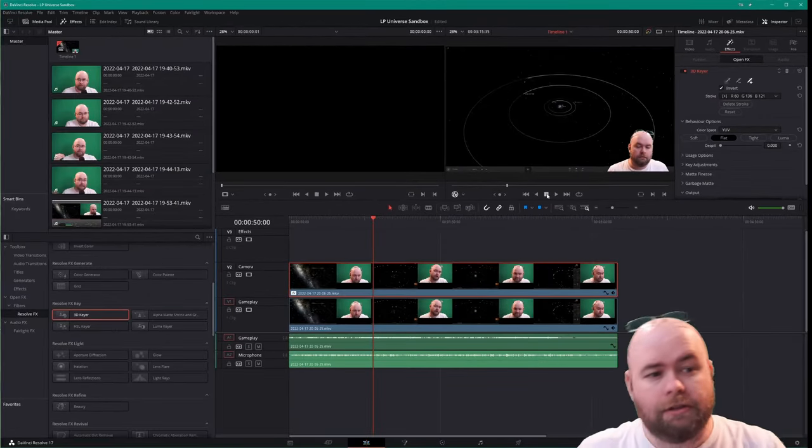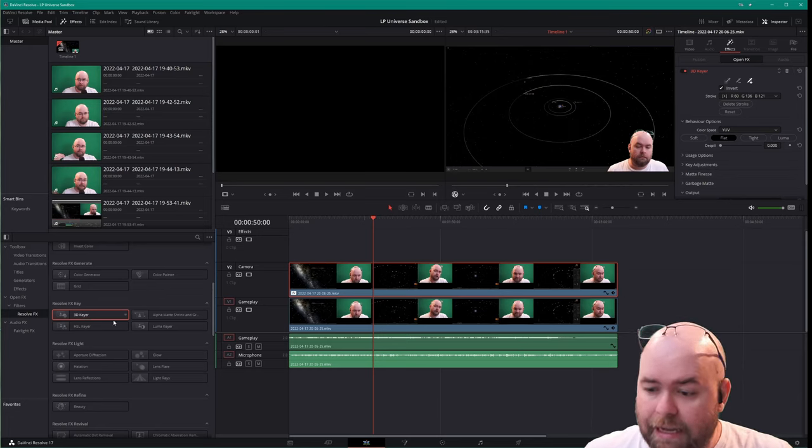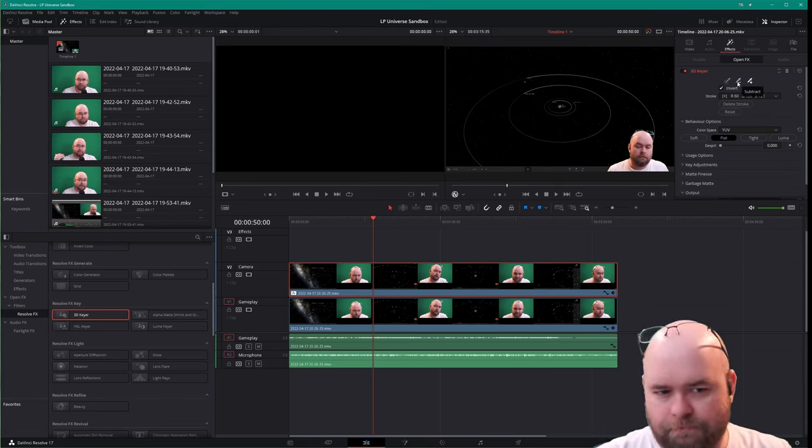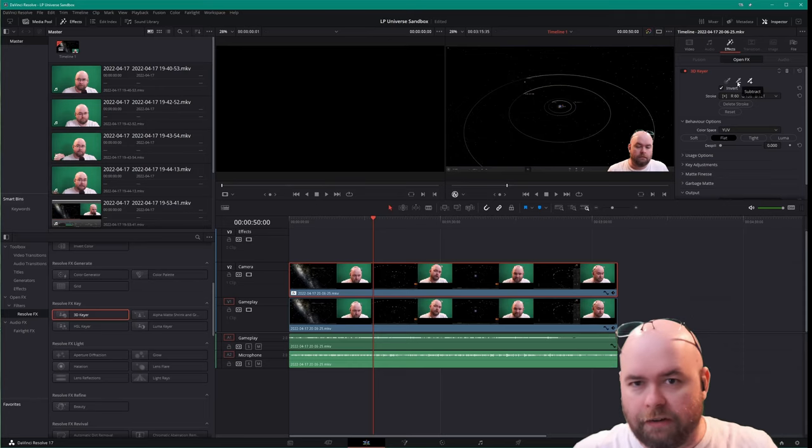So again, that was adding in the 3D keyer into the clip of choice, and making sure that your drop-down menu here says OpenFX Overlay, going to the Effects tab of Inspector, choosing the 3D keyer, and selecting, picking colors, adding to colors, and removing colors if you happen to, say, put a scratch over your face.